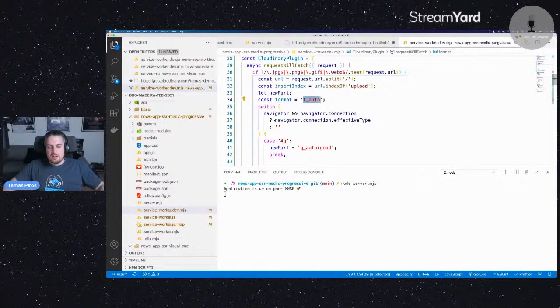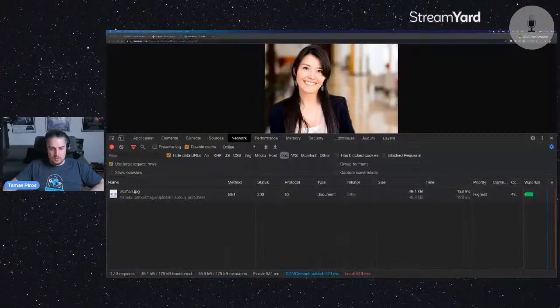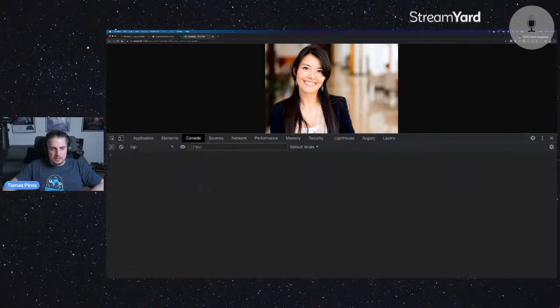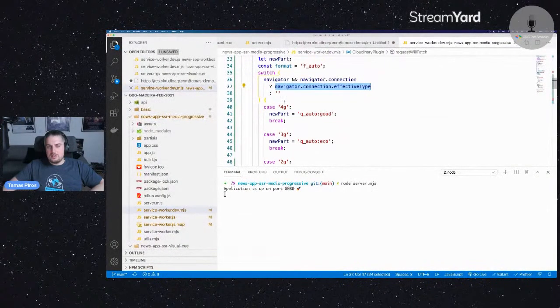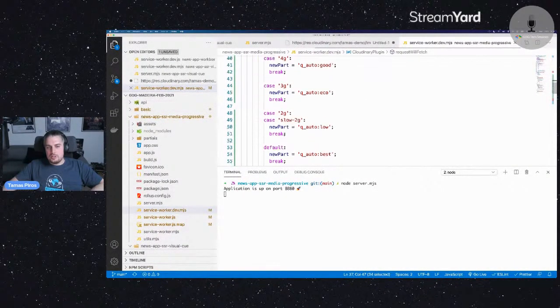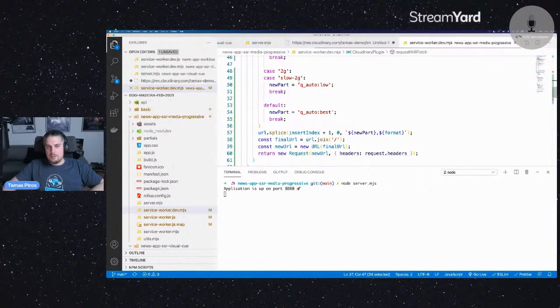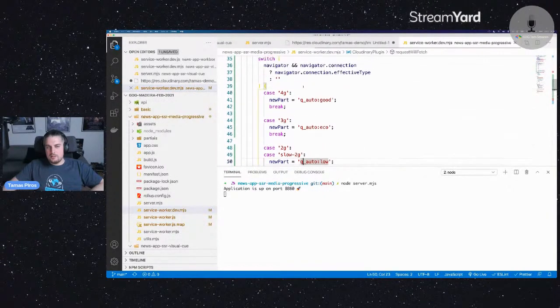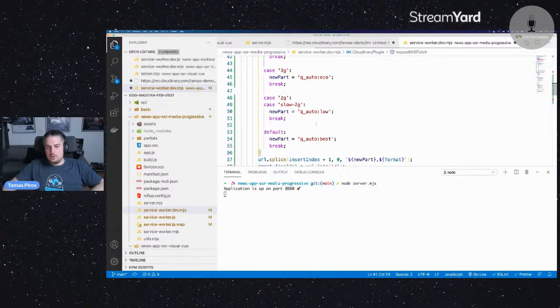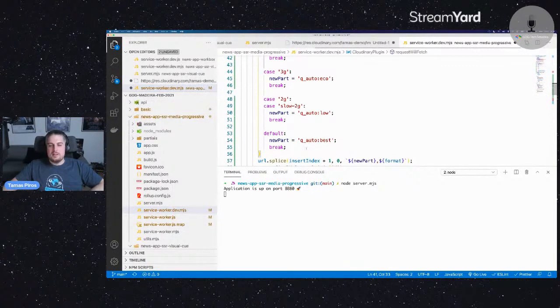The Network Information API is one of the latest web APIs that allows you to take a look at the network connection speed of your user. And it is available via navigator.connection.effectiveType, right? So I can take this, I can go to my DevTools console, and I can just type it in here, and this is going to return 4G. And the possible values for this are 4G, 3G, 2G, or slow-2G. And notice that what I do, I'm going to append q_auto:good, eco, or let's also do best, eco, low, and the default is best here.